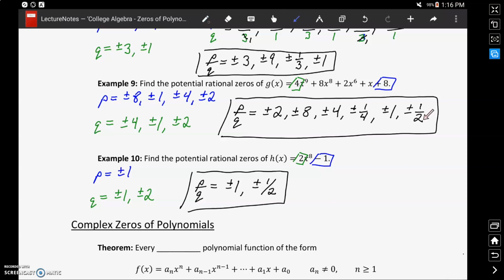So these lists of rational numbers that we can generate will give us a starting point to identify a potential zero. And once we do, we use that as a jumping off point to continue to find additional zeros and get to a fully factored form of a polynomial function.